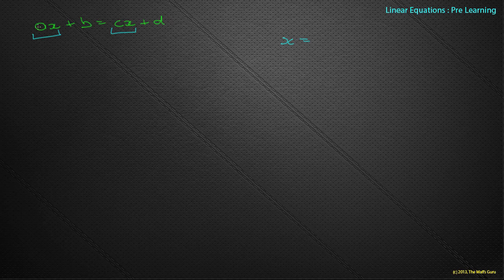So, awesome. I've got AX and a CX. So, the AX is going to stay where it is. Why? Because actually, I want to try and move the CX over to here, and the plus B over to here. So, having the AX on its own and not moving means the plus D is also not moving. So a plus B moves over and becomes minus B, and the plus CX becomes minus CX. Now, I don't like the look of that because, again, we tend not to like to start things with a minus sign. So I'm just going to write that again as D minus B, and this stays as AX minus CX.